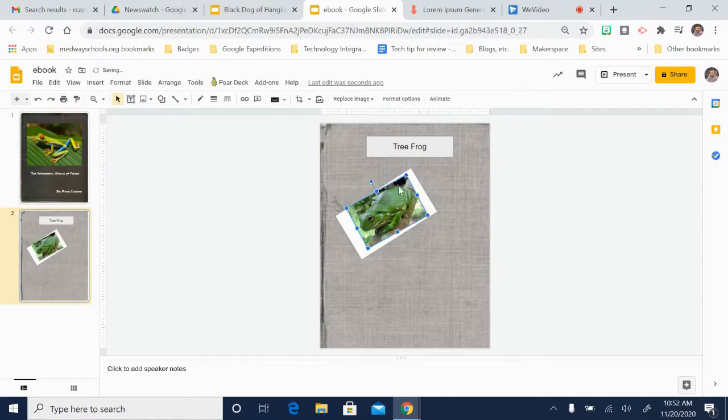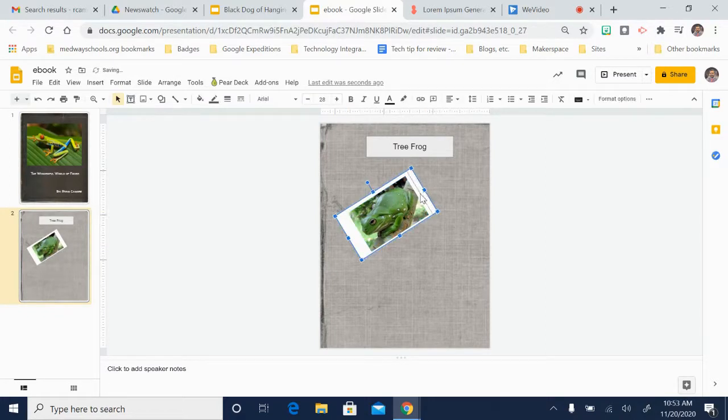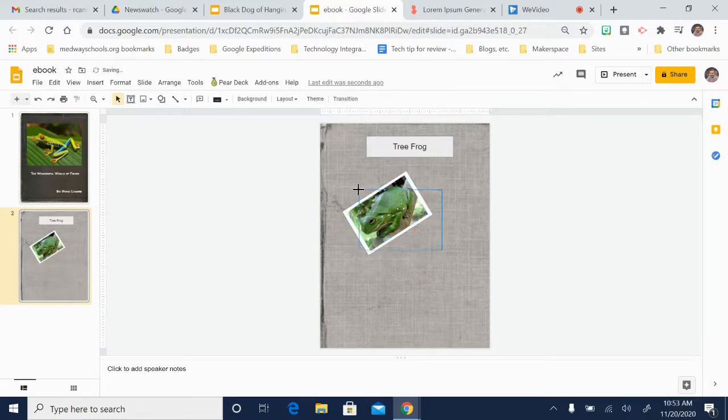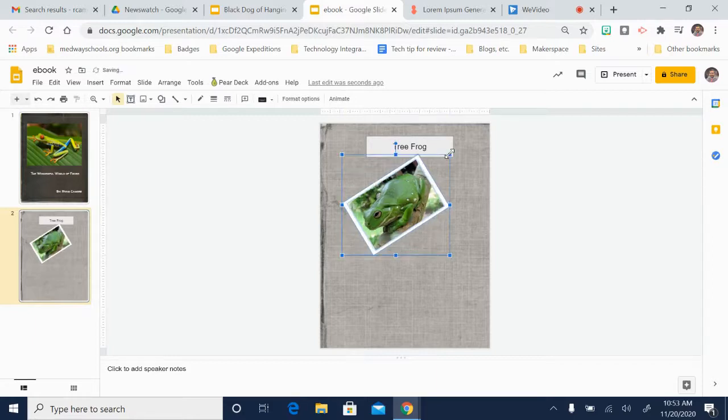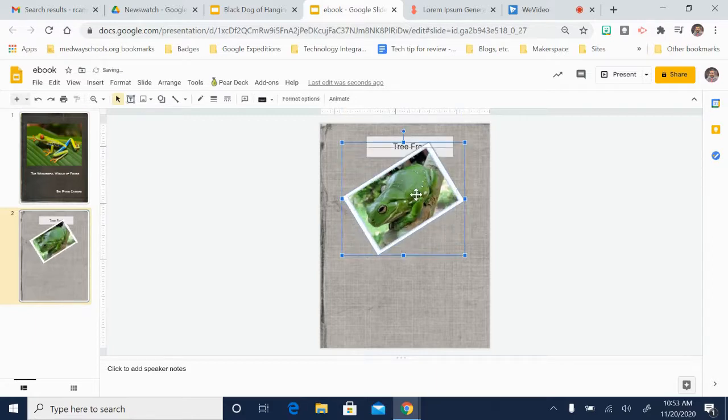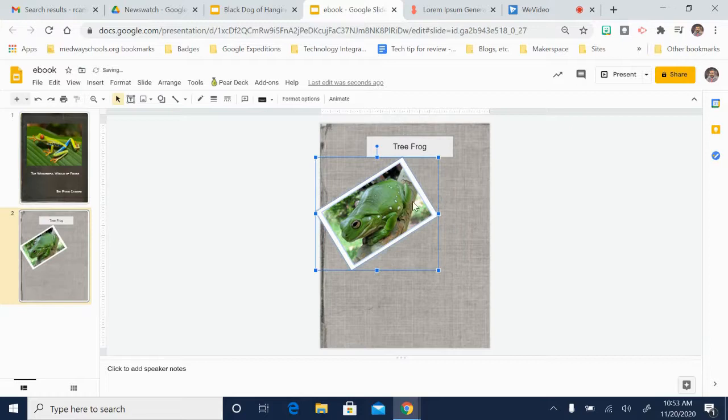Okay, so I can make this a little bit the same, and my edges in. If I want to hold this whole thing, I can highlight all of it. I can then make both elements bigger. And there's my tree frog there.